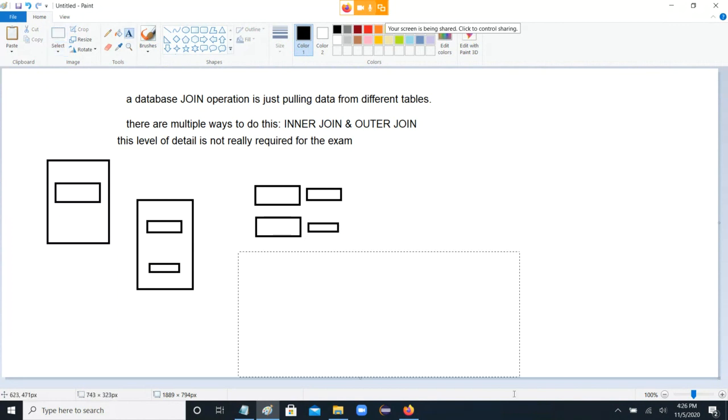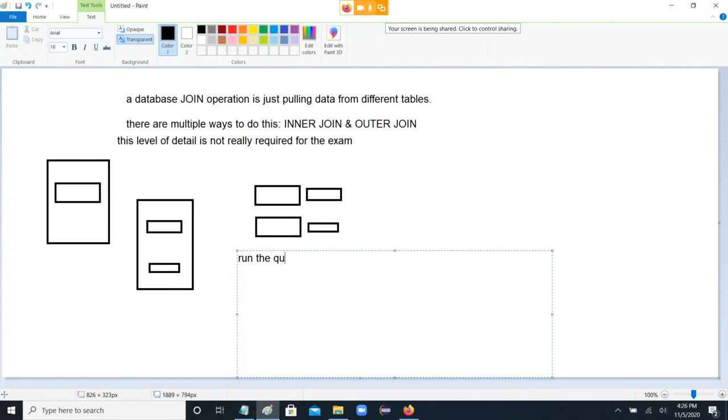So run the query, finding all matching rows, then extract the matching row pairs. That's the first thing we do, and then show the fields specified by the query.